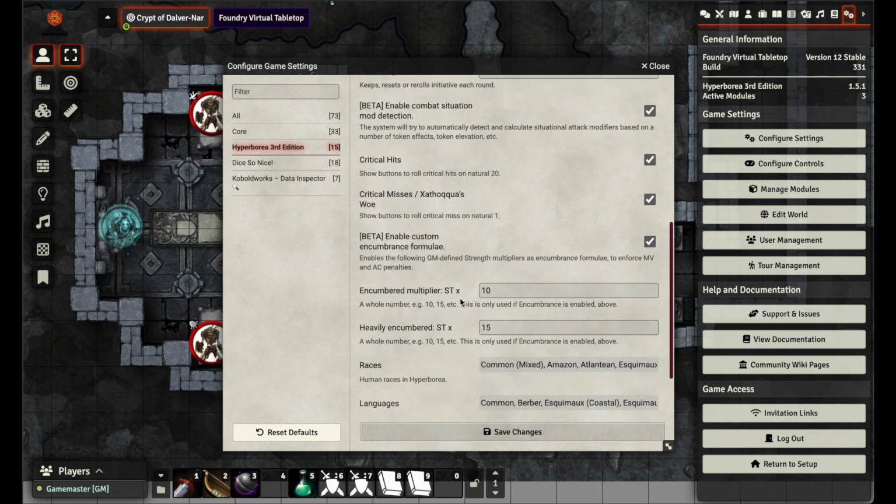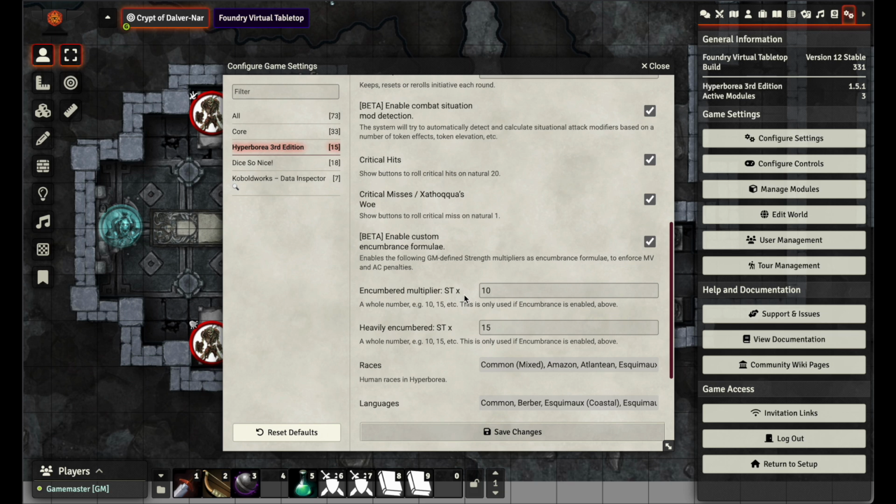And then these two fields here are only applied if this checkbox is checked. This is where the GM decides, what do I consider reasonable for encumbrance? And it's a multiplier by strength. So this is disabled by default. If you want to run strictly rules as written, just leave it disabled. But if you want to enable this, set yourself a strength modifier. In my case, I do 10 and 15. Those are the defaults because that's what I thought was reasonable. But essentially, strength times 10.